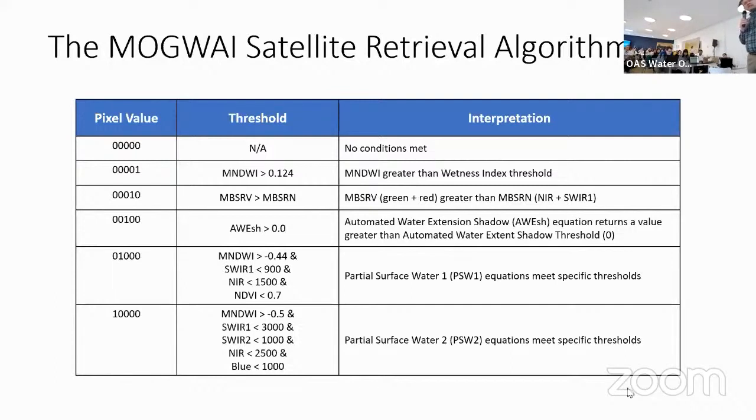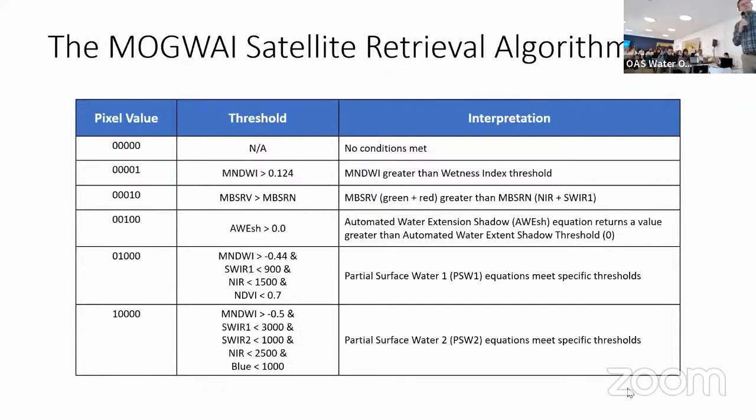And then if this test is passed, we add 10 to that pixel. And if this test passed, we add 100 to that pixel. So by the time you're done, if all 3 of these first tests pass, then the pixel should be 1, 1, 1. That basically means that we passed all 3 tests. And at the end, we have a little if loop that says if pixel value is 1, 1, 1 or something else, water. Great. Fairly easy to do.